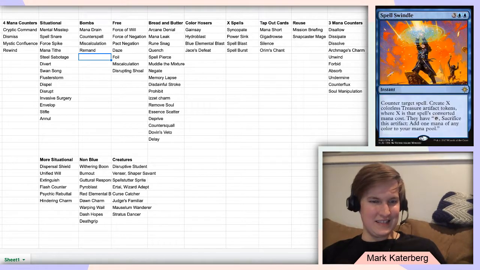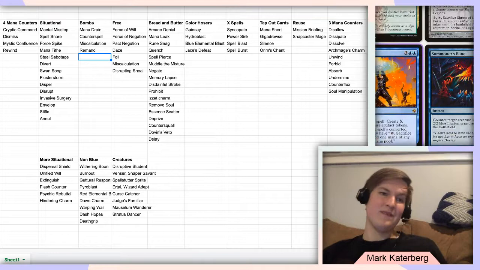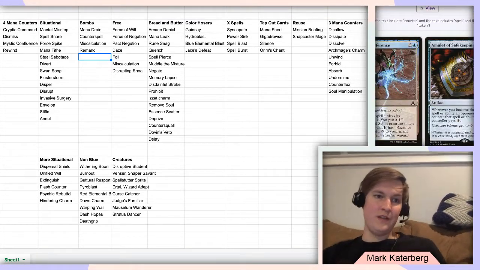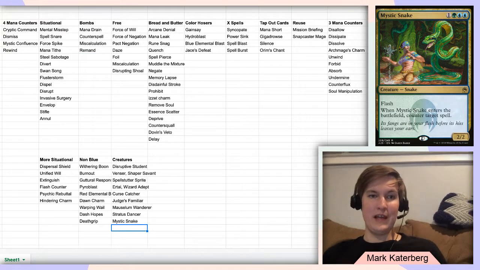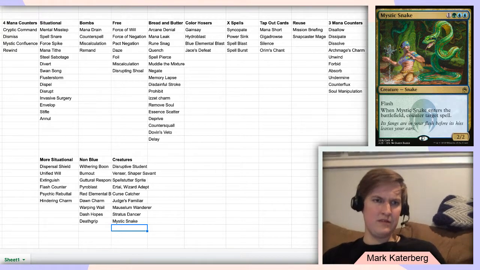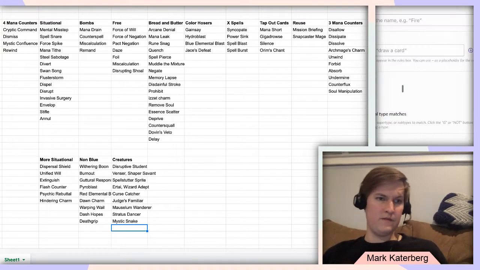This card says counter a spell and then make treasure tokens equal to that, so it's Mana Drain that makes colored tokens. This part did trigger, which is pretty useful. Mystic Snake is really good. Mystic Snake should be on our list of creatures, because if you're in blue green, you definitely want this card. There's also the new Mystic Snake, enters the battlefield, counter target spell. I don't remember the name of this one, but it's blue, blue, green, green, and very solid.